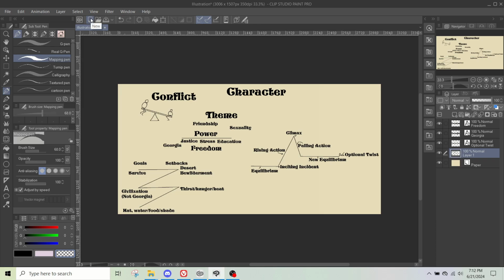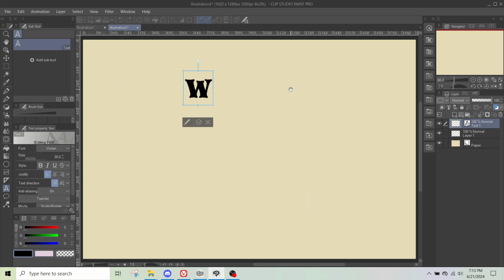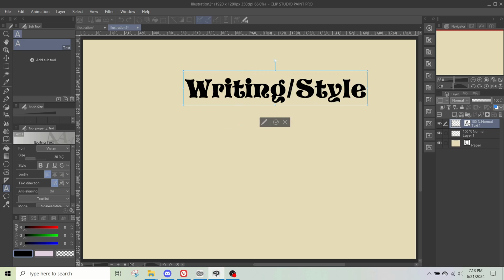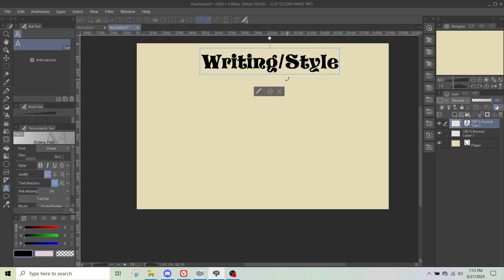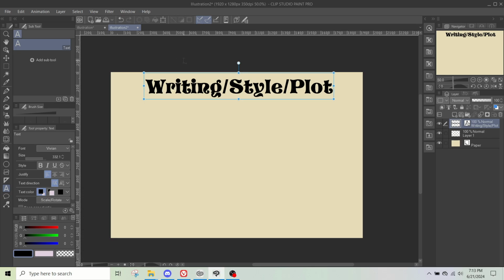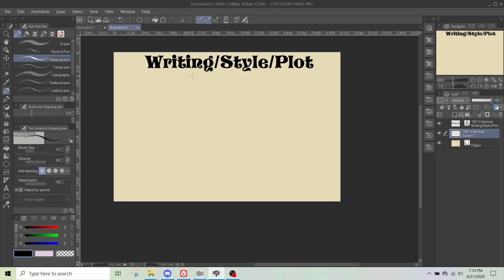Now let's make something new. Have this be writing / style / plot. This is the impression that the book is going to leave on its reader. What is the medium going to be like through which we tell our story? The story, in this case, of Maximus existing in this other world he gets whisked away to. Let's have a different section for writing, a different section for style, and a different section for plot.